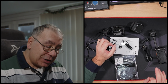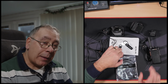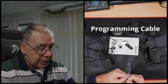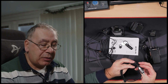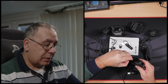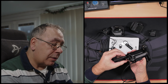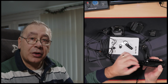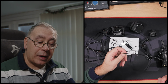Now then, you can reprogram these, and I'm not going to be doing a tutorial on how to reprogram, but you will need this cable here. Let me quickly show you, if I can. Now, from what I understand, you need to plug that into a computer or something at one end, and this, as far as I understand, will go in there like that. Make sure it's turned off. I believe that's how you do it. But like I said, I am not going to actually do the programming bit, but I wanted to show you, if you want to do your own programming, you can.